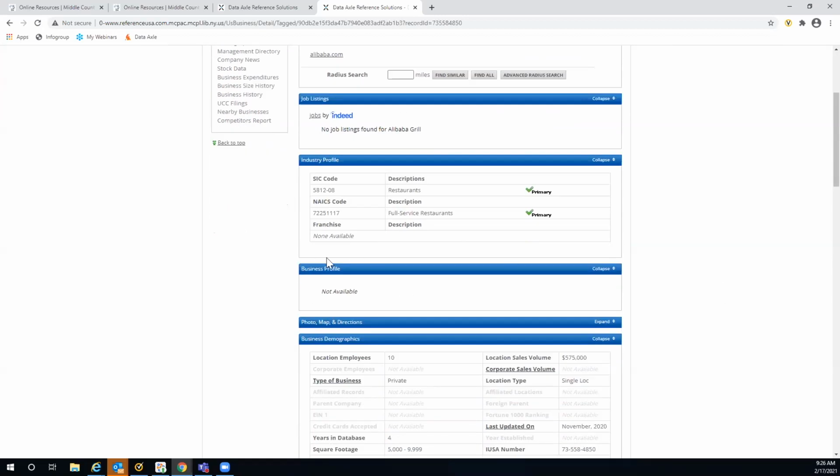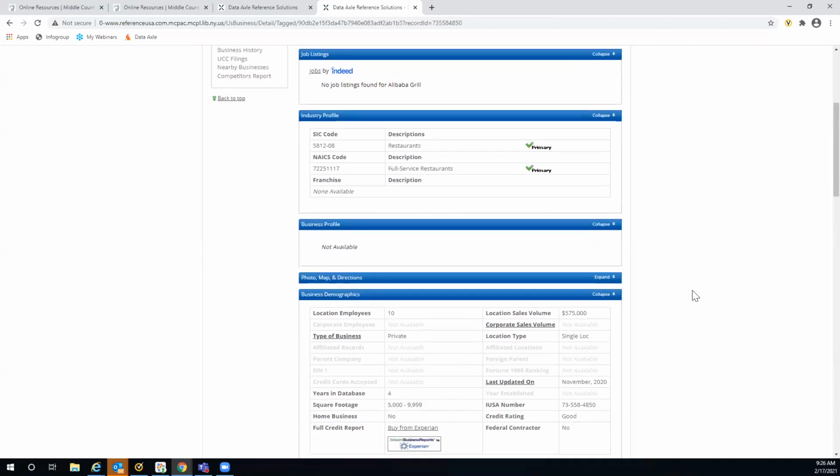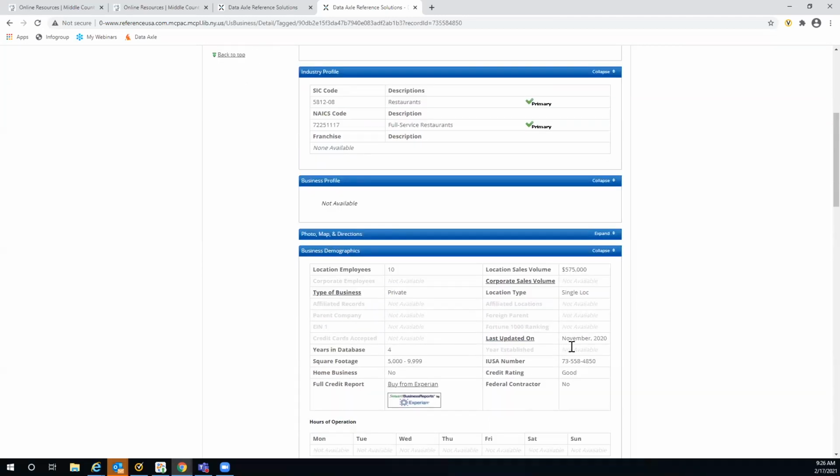I won't have a business profile on smaller businesses like this. We just updated this record in November. When we called them, they told us they had 10 employees.